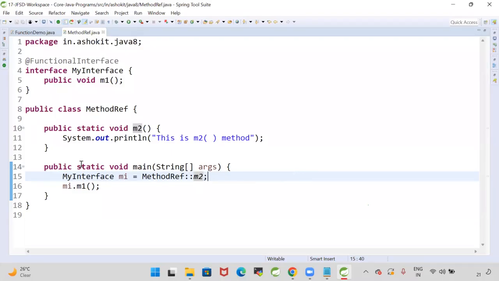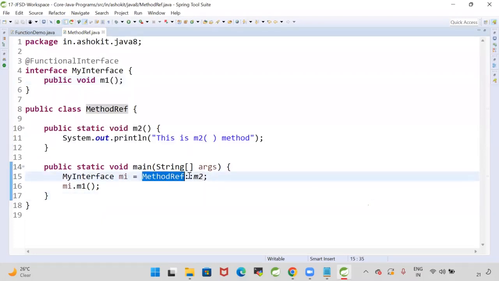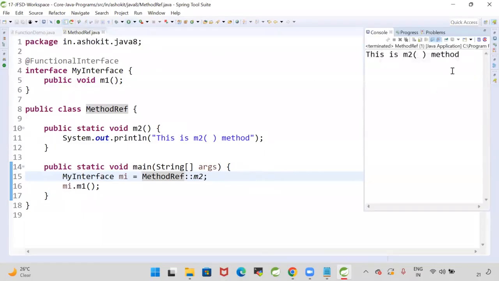So whenever I execute my functional interface method, I want to refer to another method. That is called method reference: class name, method name. It is used to refer to the method. Instead of writing the lambda, we can write the method reference. Are you guys able to understand my point?